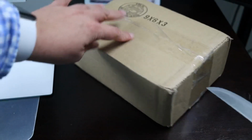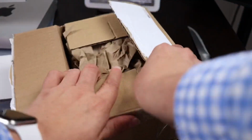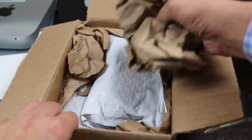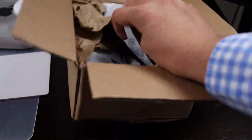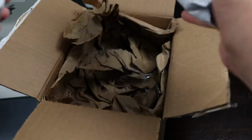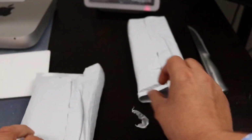Go ahead and get this packaging opened up here. I just got this in the mail today. So we are into the packaging, pretty well wrapped. And it looks like it is sitting right here on the top. Let's get this out and check out what we've got here in these two packages. So we'll go ahead and start with this bigger one here. Again, I'm not sure what all was included with this purchase. So we'll go ahead and see what we got inside.